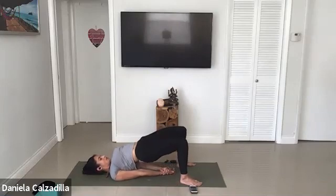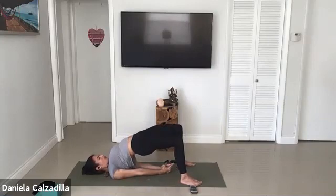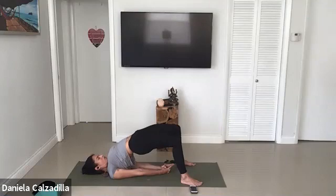Interlace your hands, shoulder blades together. Squeeze your glutes. Try to hug your knees. Elongate your neck, don't move your neck. Don't move your head, squeeze your glutes. Press your heels down, reach your hips up higher.